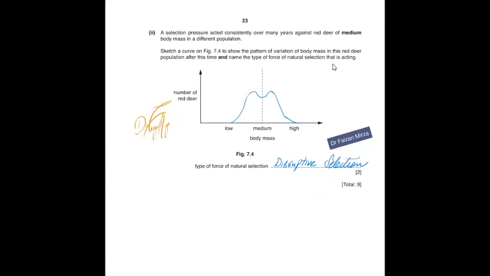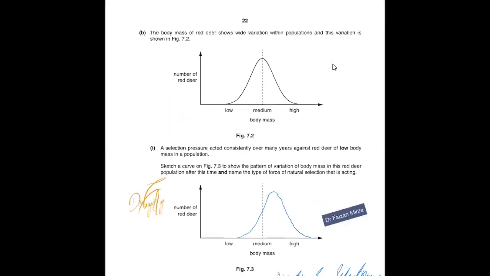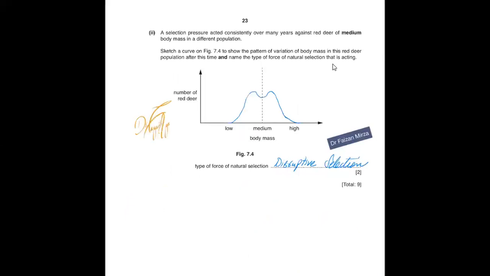Oh, sorry, disruptive selection, because directional selection is when a different phenotype is being favored, whereas disruptive selection is when the actual mean which was there in the population, the central value, starts to get selected against. So this is disruptive selection. It disrupts the normal distribution into two different sizes of population, and both are almost in equal abundance. This is an example of disruptive selection.